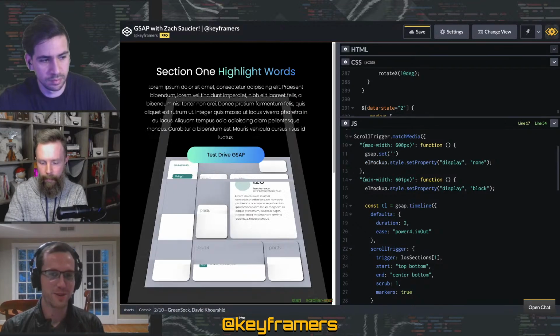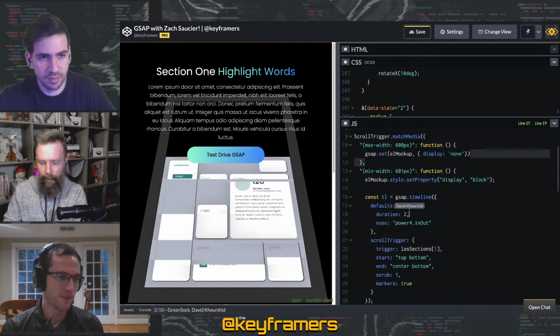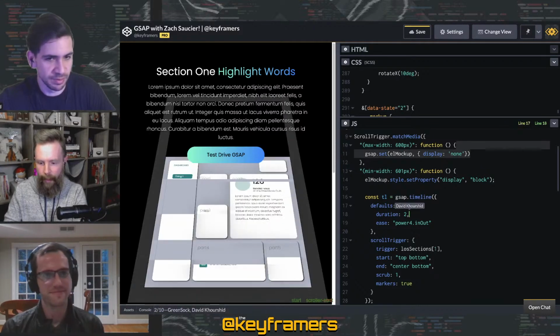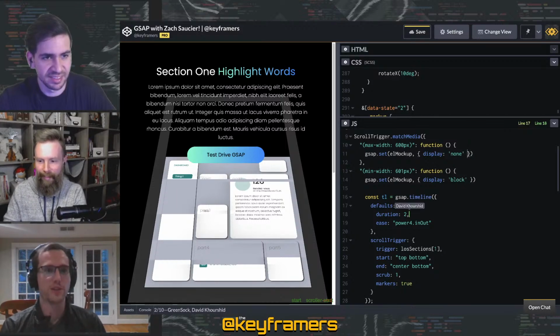It can get tiresome to write .style.setProperty, display, and then that every time. So as an alternative, you could set your properties with GSAP directly if you wanted to. Right. GSAP.set, is that correct? Yes, yeah. It's the same syntax as a tween, but it's essentially a zero duration tween.